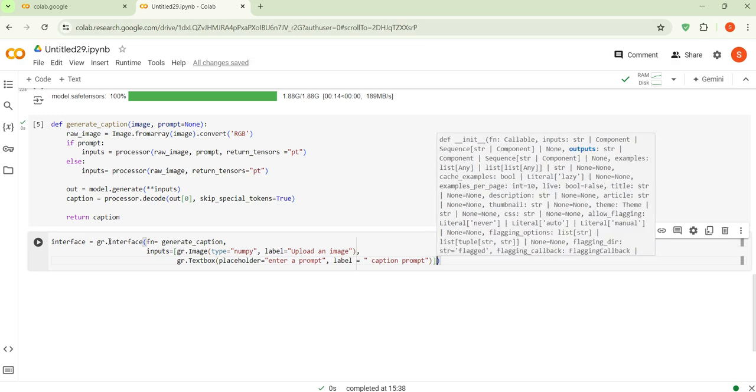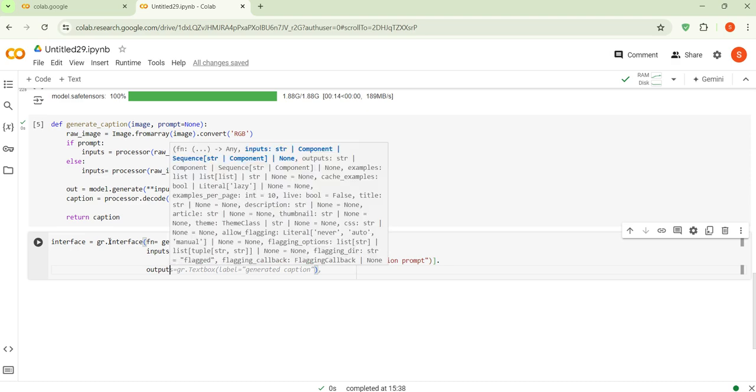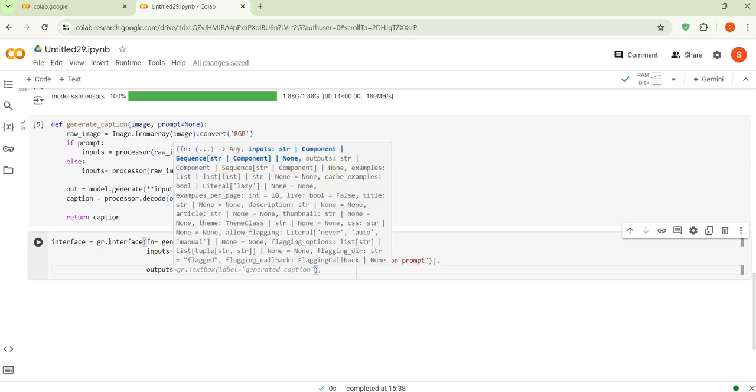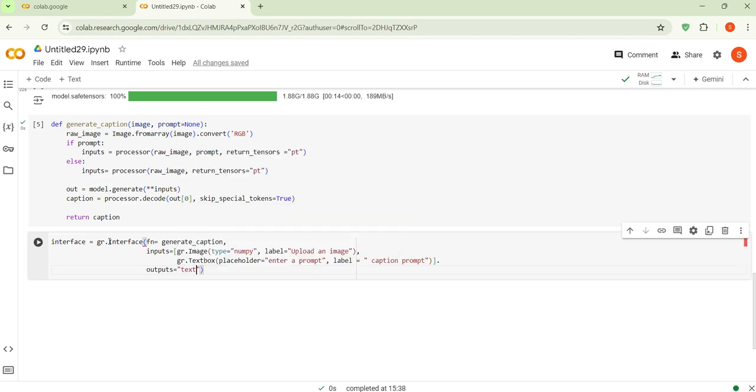So, okay. I'm just checking it out again. So, output. And outputs is going to be text. The next thing is going to be a title.